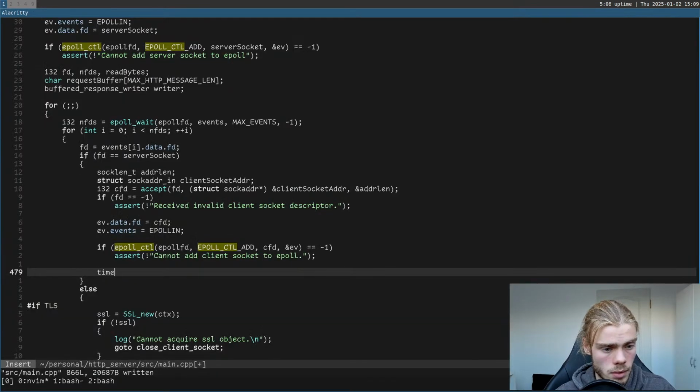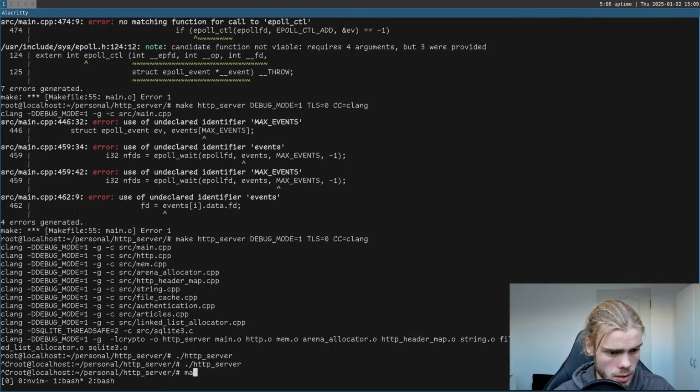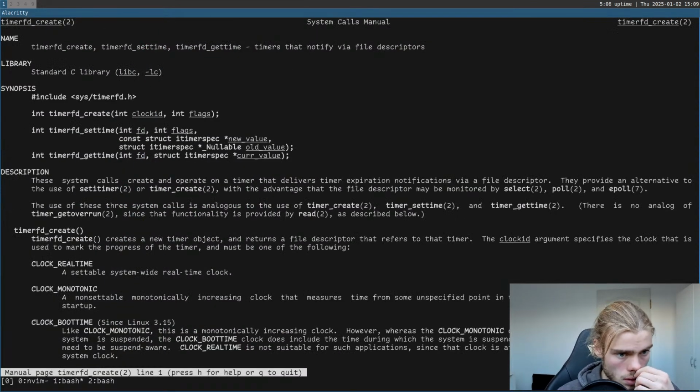So timerfd_create. I wonder what it takes. So this creates a clock. This takes a clock ID and flags. So clock ID: the clock ID argument specifies the clock that is used to mark the progress of the timer.